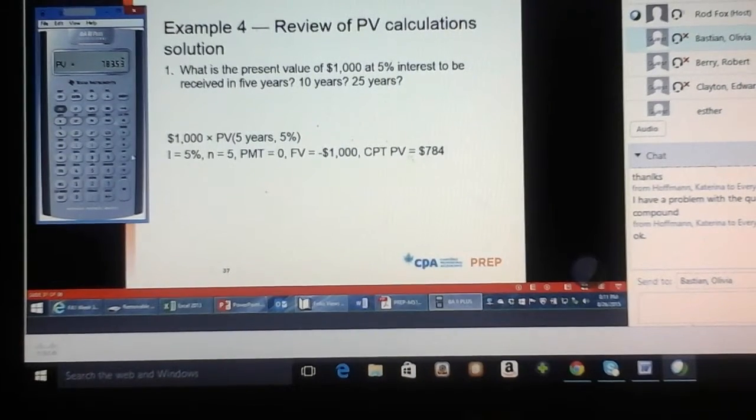And why negative? Because this is like cash flow. So whenever I put in a negative future value, negative payment, it spits out a positive present value. If you want to do it opposite, you can do a negative present value, positive payment, positive future value. But otherwise, the calculator will spit out the wrong amount. So I just made it a rule for myself that whenever I use the calculator, and I don't use my calculator that often in real life, I use Excel and I use the PV formulas in that, but that's how I get to that.